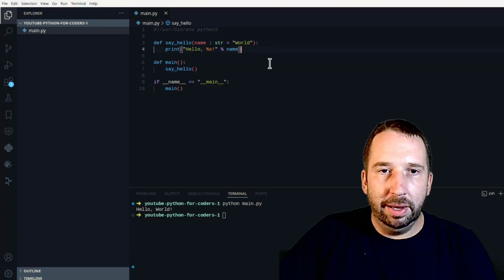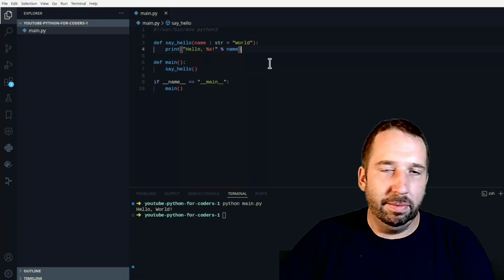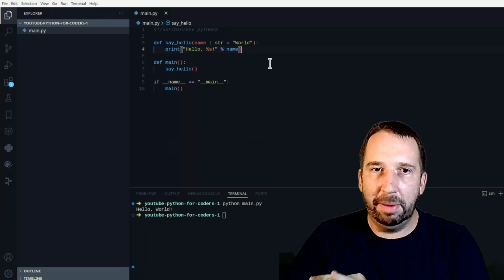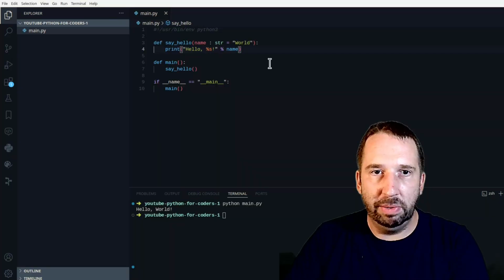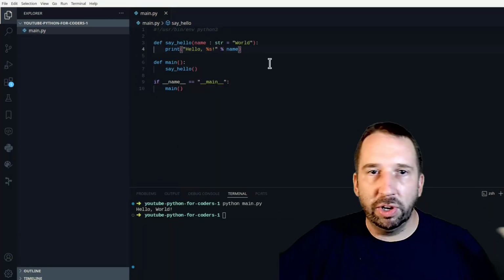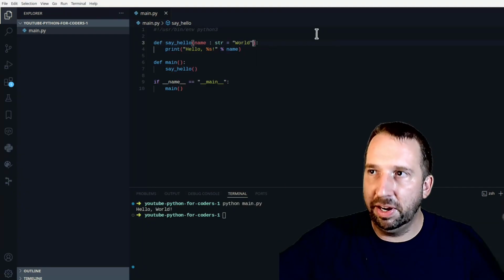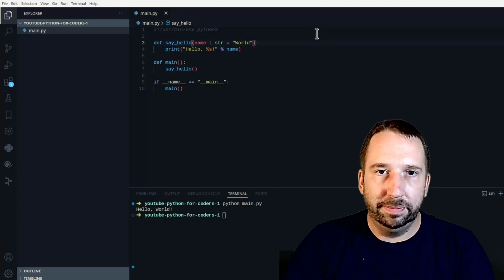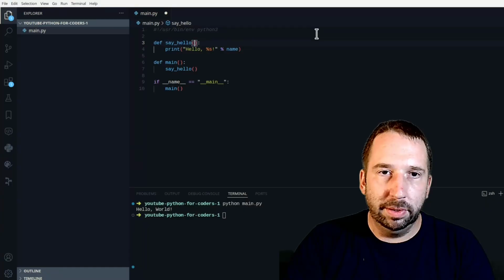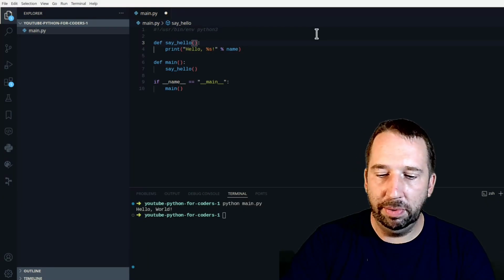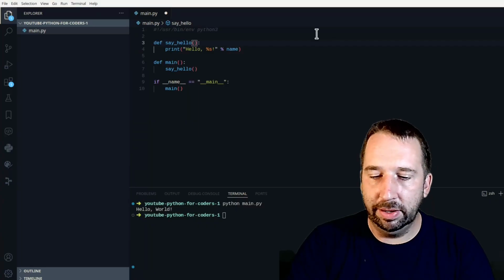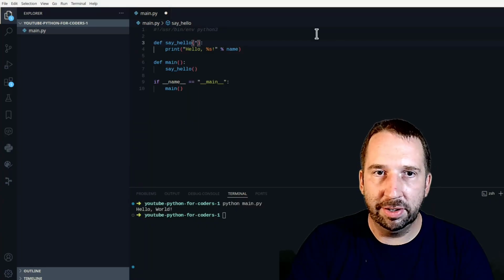Okay, so we have default arguments, but what about optional arguments? Let's say we want a variable number of arguments in, say, hello world, and we want to figure it out depending on the input. So for that, we would use a combo. I'll show you the syntax first, and then I'll explain it. So we have args and kwargs.